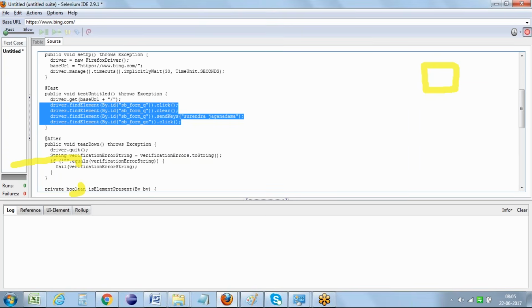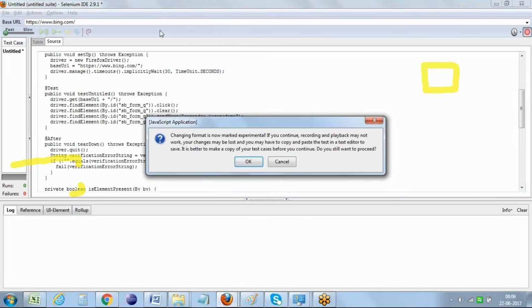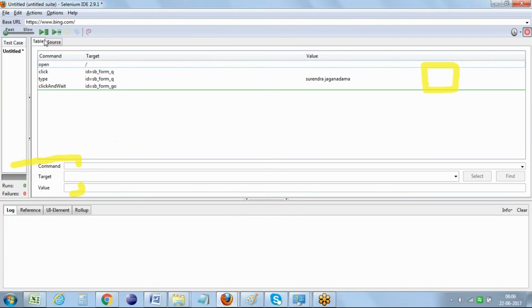So how can you handle or generate object properties? I'm switching back to HTML, which resets my Selenium IDE to the default view.